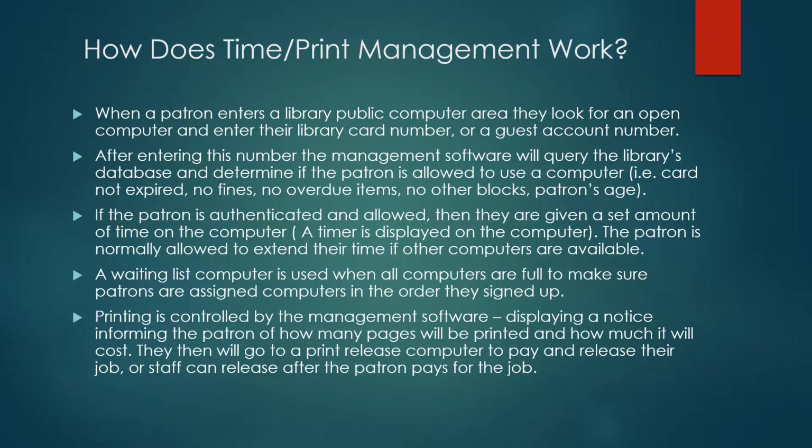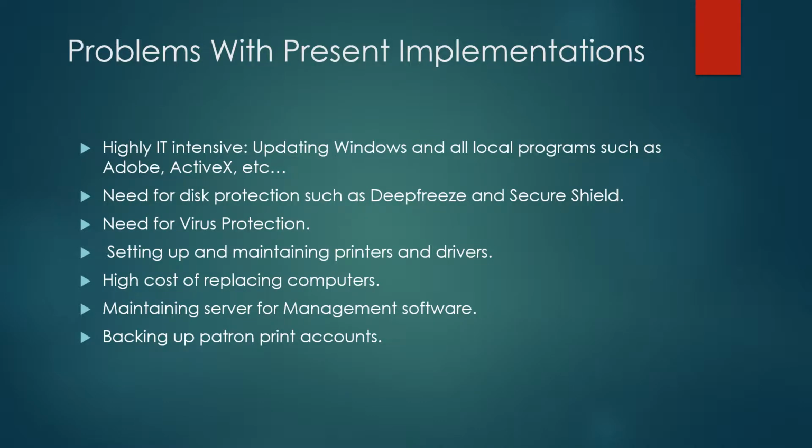And if the patron clicks OK, then the print job will go and be queued at the staff computer or the management computer, and the staff can either release it after the patron comes up and pays for it, or the patron can go to a release computer and put money into a vending system and release their own print jobs.